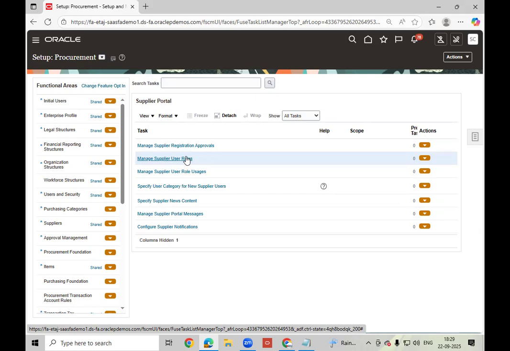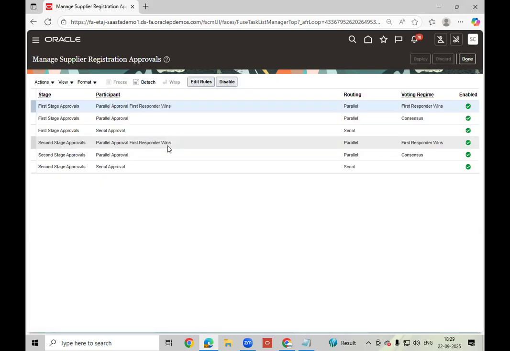That, based on this defined approval rules, somebody will receive the notification. He will review. If any information is missing, again he may request that this information is missing, provide it. So finally everything is okay, then they will approve it.